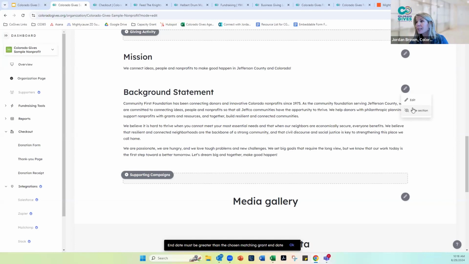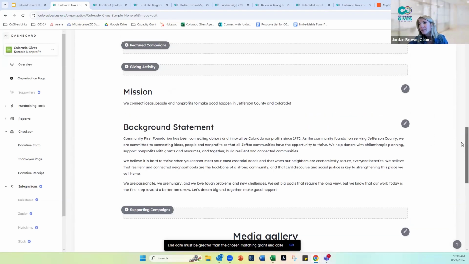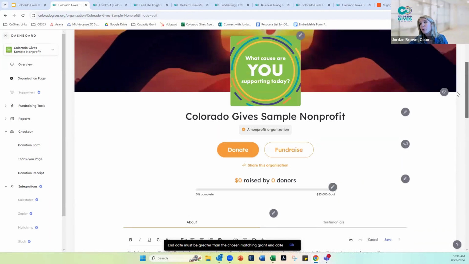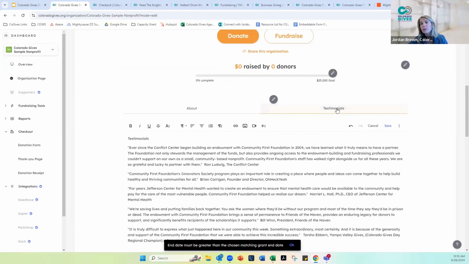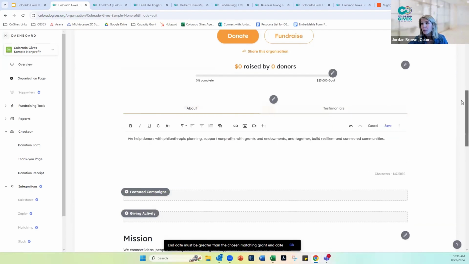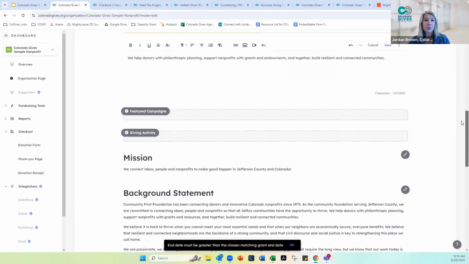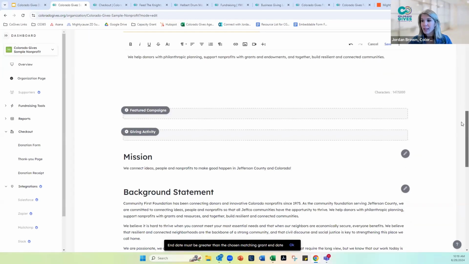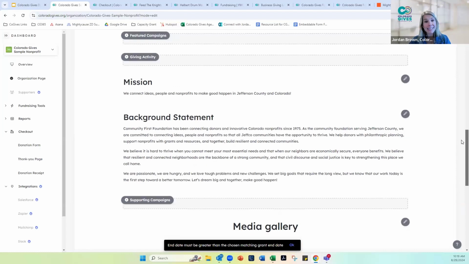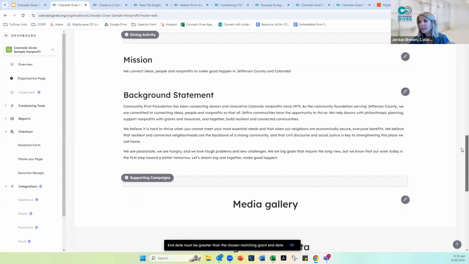And so you have the ability to hide this section or you can edit it, so you can cut it down. If you really feel like your background statement is really important, I might even go so far as moving it up to your sub-content section here, to your custom tab. So those are some ways you can condense your content on your organization page that's public while also personalizing it. We're going to take a look at an example here that's live in a second.